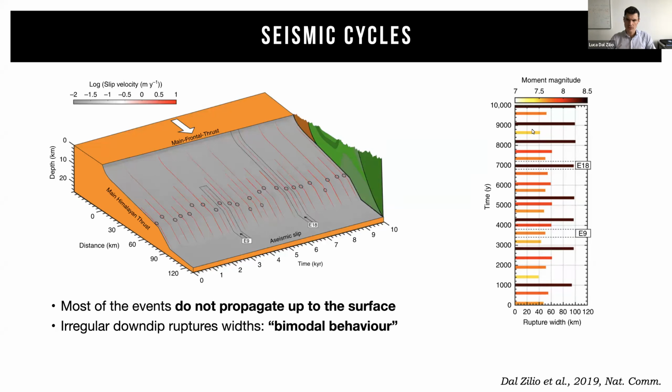When we look at the distribution of the length of these events and their magnitude, you can see that when they are confined in the deeper part, they tend to be more like a Gorkha earthquake, with ruptures of the order of 40 to 50 kilometers long, sometimes 60 kilometers long along dip. Then we have the largest events, which saturate the entire length of the fault, roughly 100 kilometers. So we continuously switch between events of roughly magnitude 7.5, 7.8 and events of roughly magnitude 8.4, 8.5.